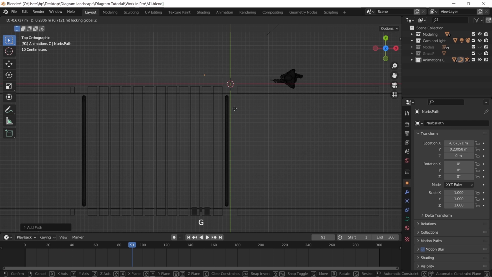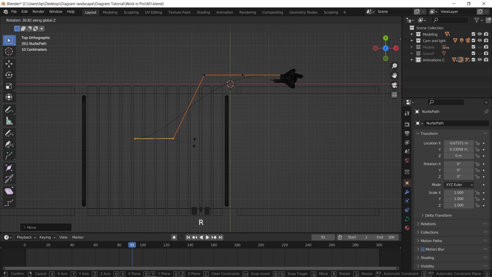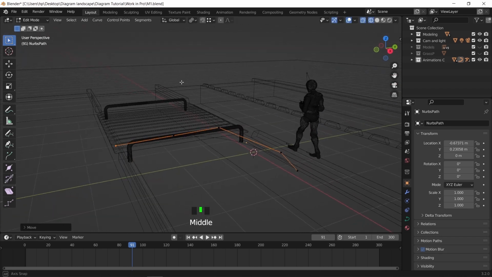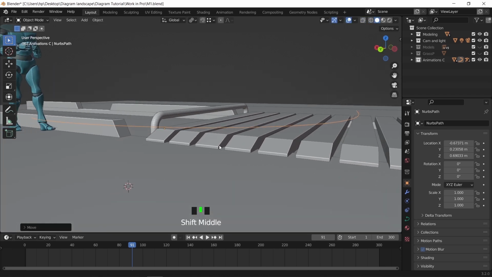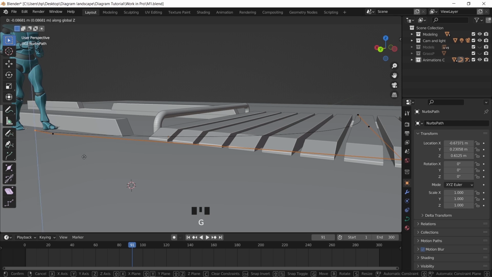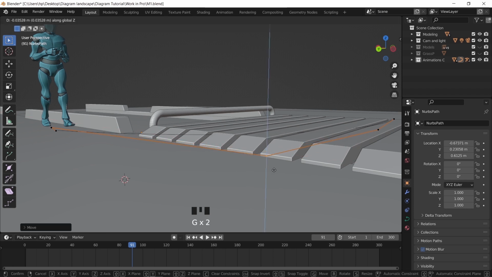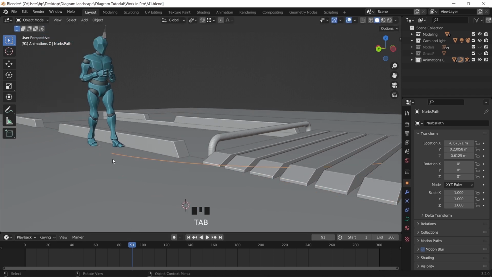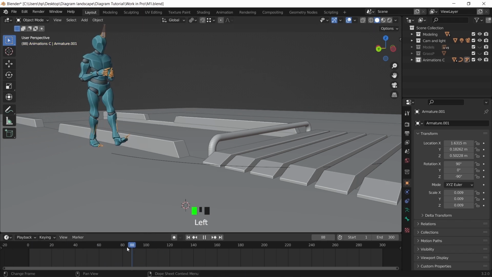I will also move some of the points on the Z-axis near the bridge entrance. You can now switch to the nonlinear animation and repeat the character movement.